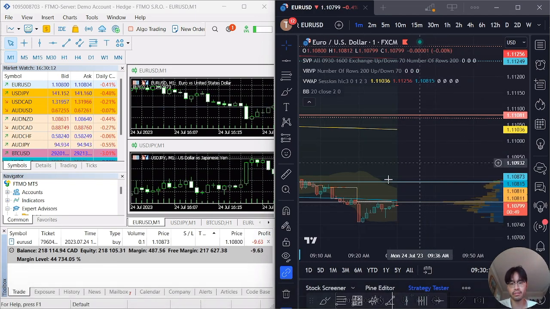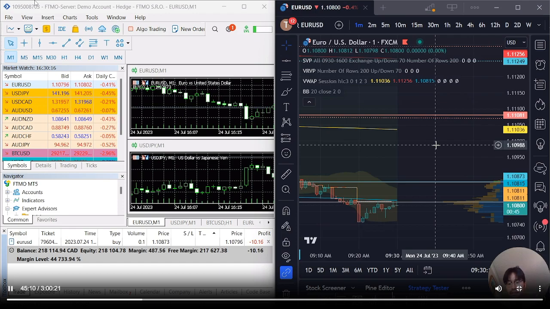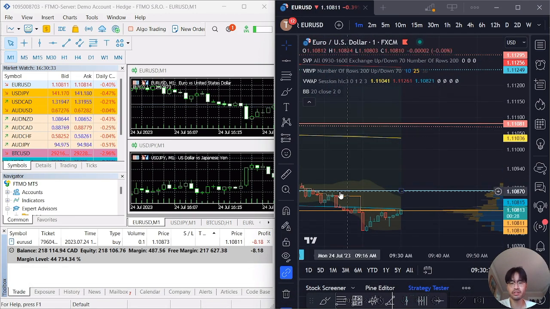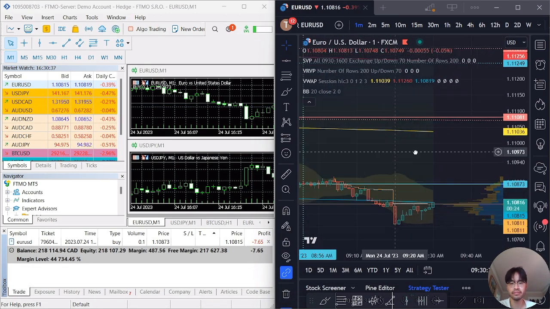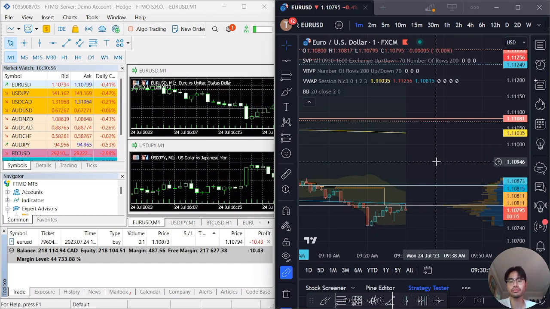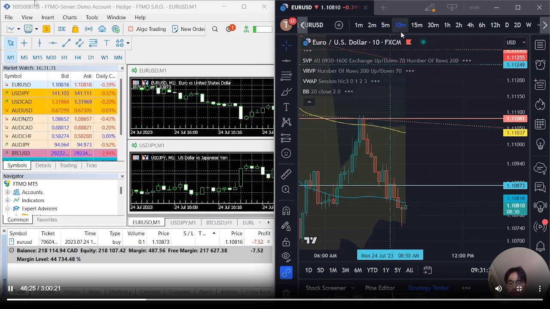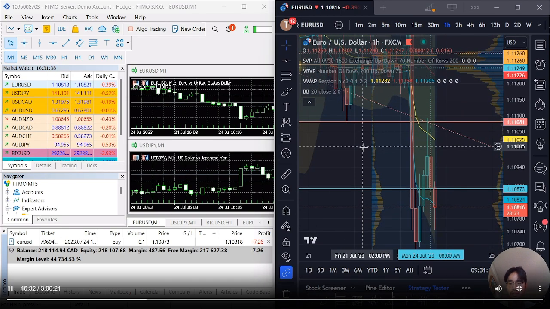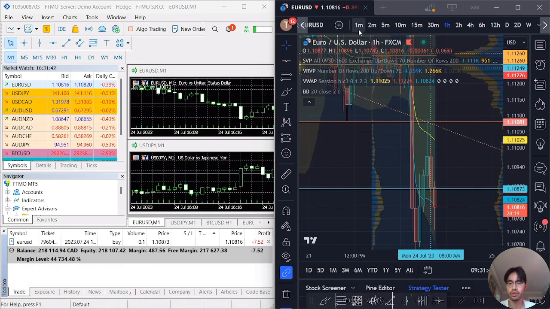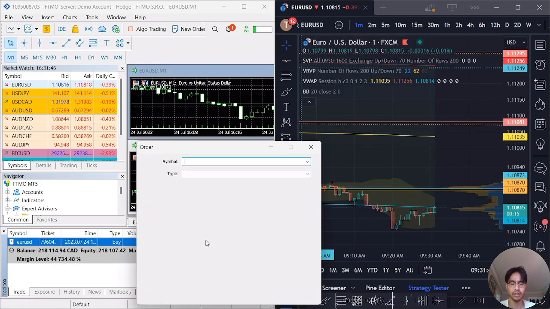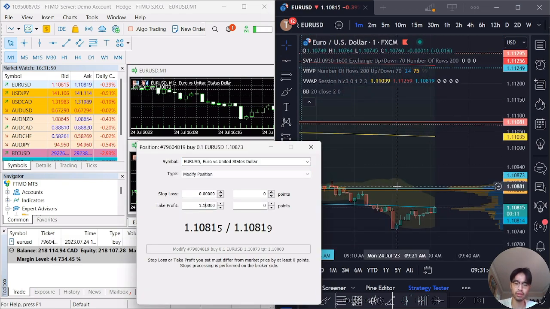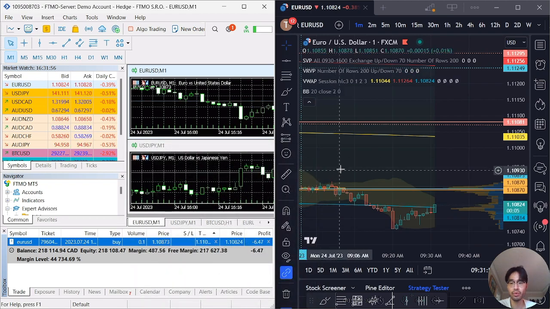Taking it conservatively only because it did that dumping maneuver. If it didn't do that, maybe I'd set it higher. It's disgusting. They took all their stop losses. Setting it there, right? And by the way, that's the low here, so I think it's significant. 1.11081, the take profit. That's 208 points, which is not bad.